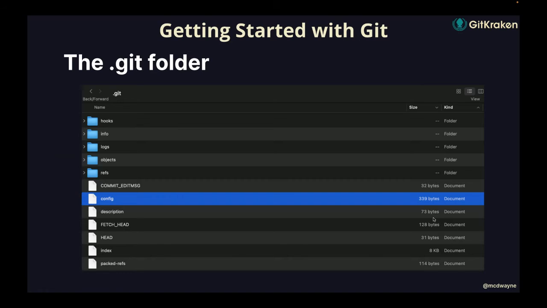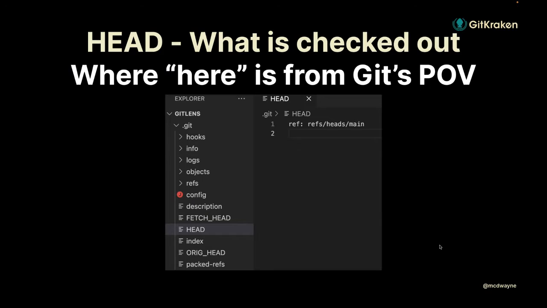These are very, very small files, like HEAD, a very important pointer, a very important concept in Git, but it's 31 bytes big. The index is 8K. This is the biggest file in here because it's a down version of your working directory. This is a copy of the file system that you're working in with the actual active files, and it's only 8K. And this came out of working with a very large repository. So this is how lightweight Git is.